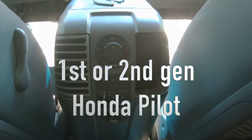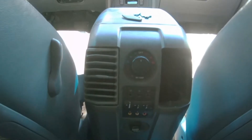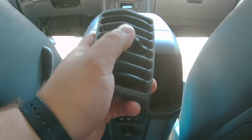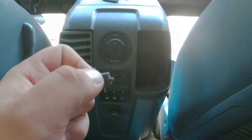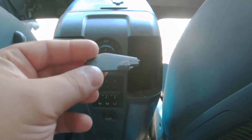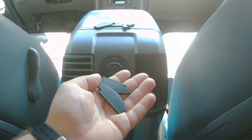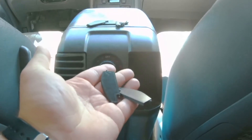If you own a first-generation Honda Pilot, you know how frustrating it is when these vents break. Replacements are about $80 for two from a dealership, or you have to scour junkyards to find one that isn't broken. I have a solution — this is what a broken vent looks like. There's supposed to be a little piece here that's missing. I tried fixing it to no avail. It's a common occurrence if people use the vents back there. So I took the liberty to sketch these pieces out, and they are 3D printable.